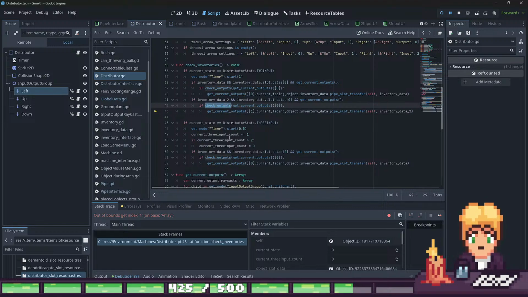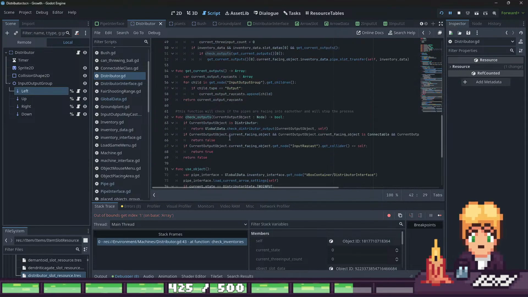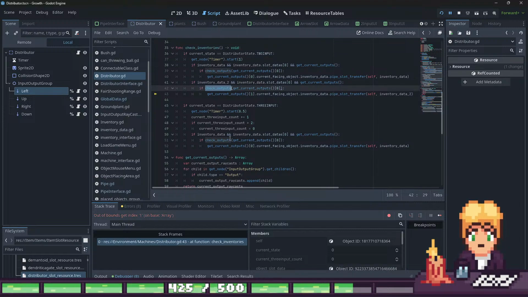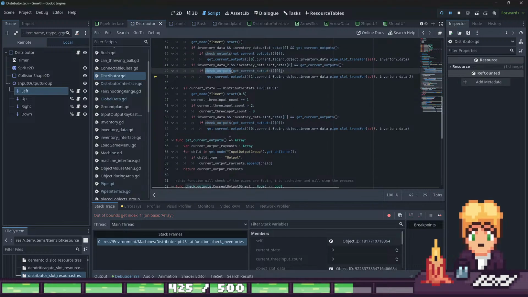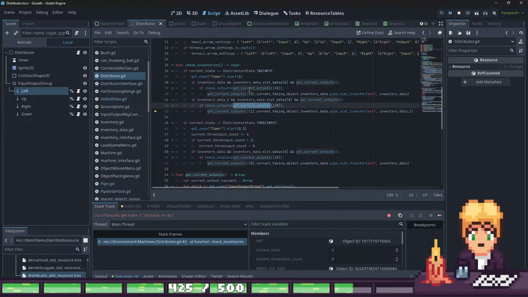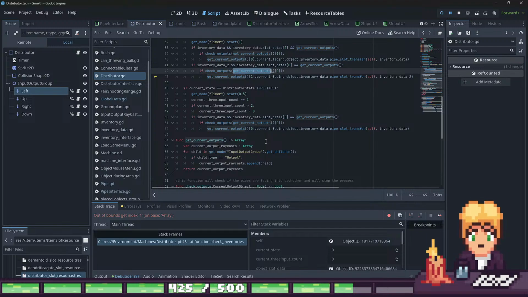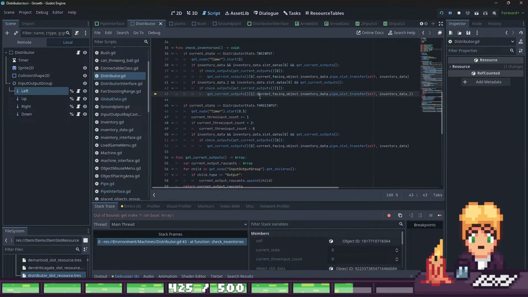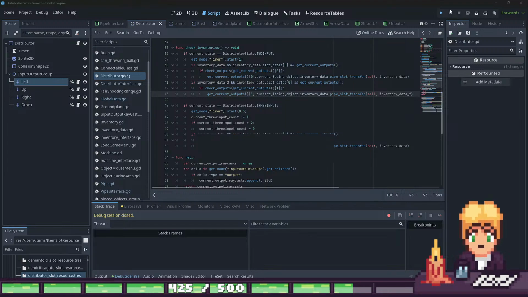Check outputs. Check outputs get current outputs. What is get current outputs? Will it work this way?